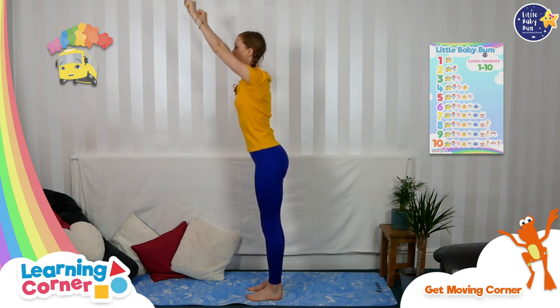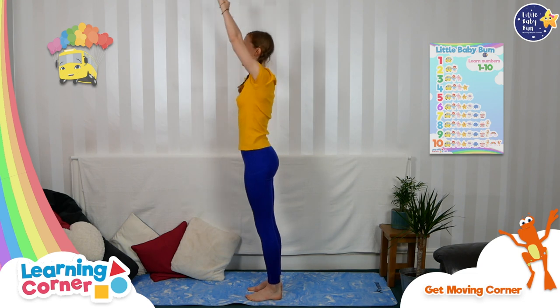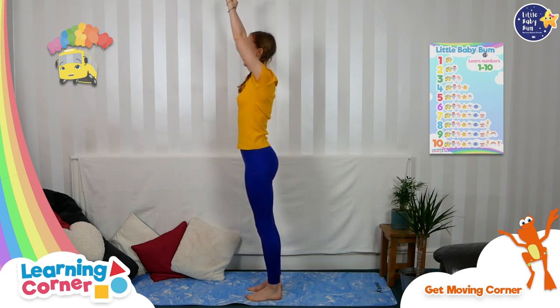We're going to go forwards and back. Keep your legs nice and straight and your back straight. Forwards and back. Well done.